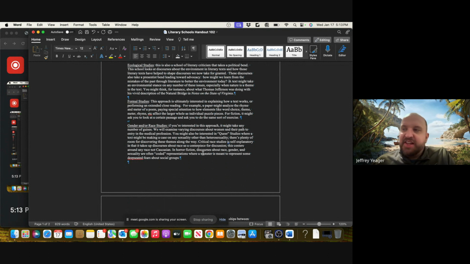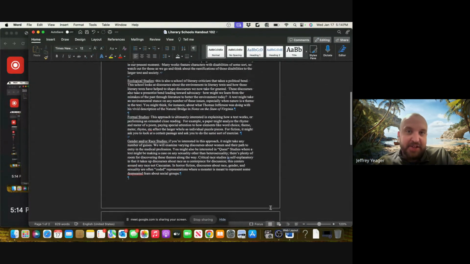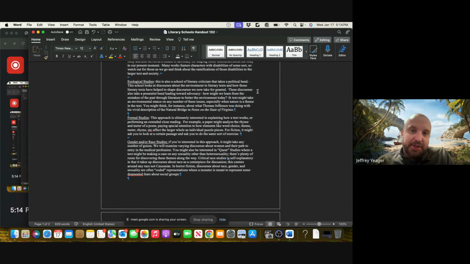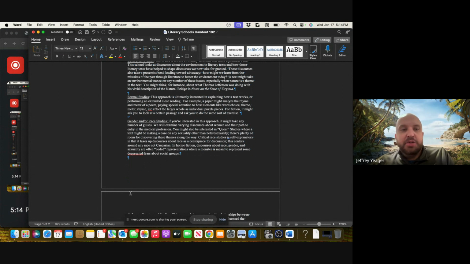We don't have the study of literature today without the formal study. The study back then was called the New Criticism. Today, if you write a literature paper, you always have to give textual support for whatever your argument is. The textual support comes from the text. So even if you're doing any of these other schools, you're still doing a formal study. The only difference is today we don't typically tend to just do formal studies. Formal studies is integrated within all these other ones.